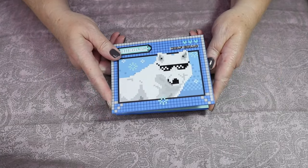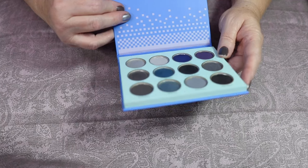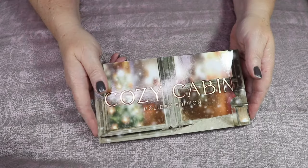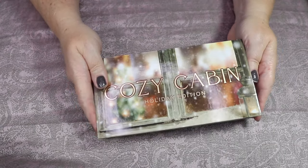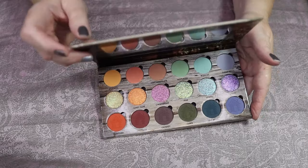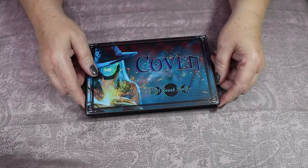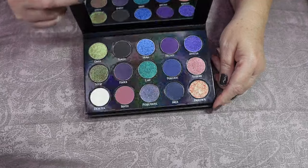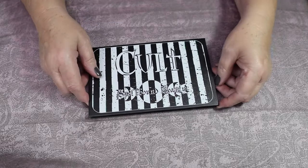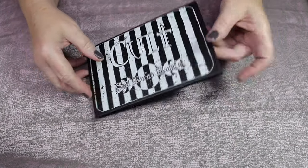Next is a little She Glam palette — this is Wolf Calls. It's a very pretty color story but does not have a lot of pigment, so this one will be decluttered. Simply Posh — this is the Cozy Cabin palette, the Holiday Edition that I got when it came out at Christmas time. It is so pretty, I have not used it yet, but it's definitely on the list — I'm keeping that. And then I have two palettes from Spellbound Beauty, an indie brand with an Etsy shop. The first is a beautiful palette that I have not used yet, and I'm keeping it. This is the Cult palette — a beautiful grungy palette — I'm keeping that one as well.